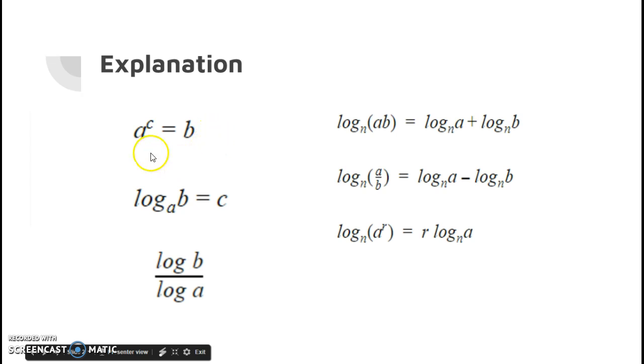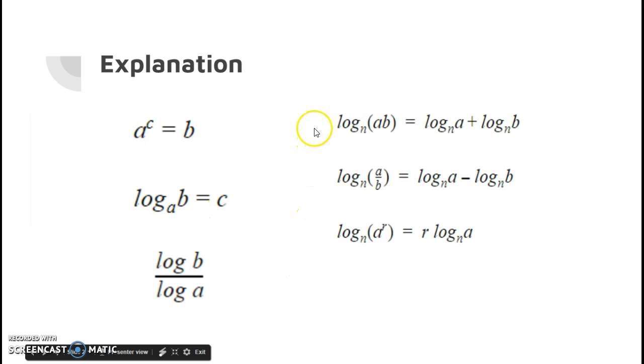Whenever you see anything in exponential form and you would like to change it into logarithm form, you would change it into log base a of b equals c. However, in some calculators, they do not have the log base equation, and in that case, you could just put log b over log a, and it would still get you c.